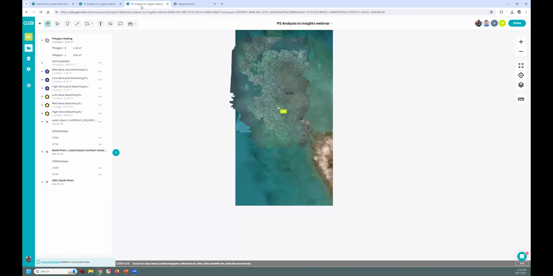Your other alternative is to download the data set. You can download the DSM, DTM, and OrthoMosaic and do the same sorts of things. In the GIS or image processing packages that you're used to using, these data sets will all easily be imported or uploaded, and you can continue to use any of those workflows that you're used to using.